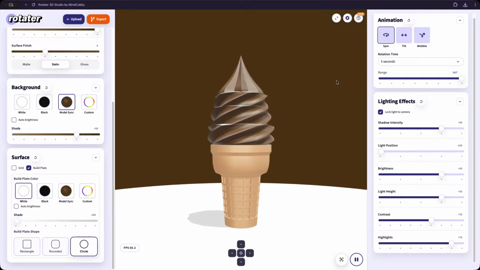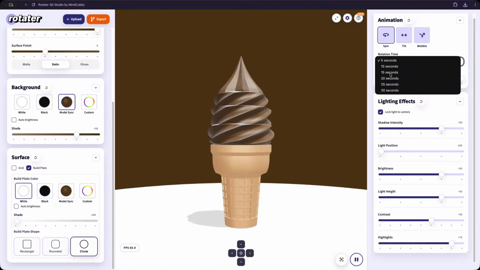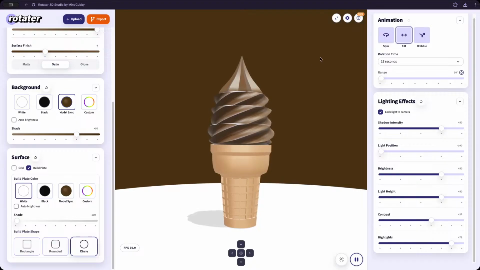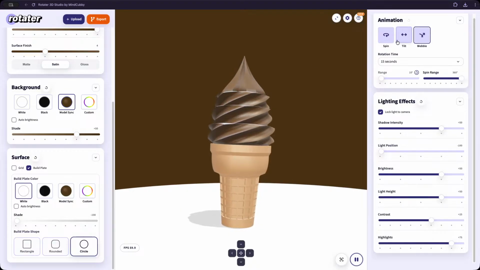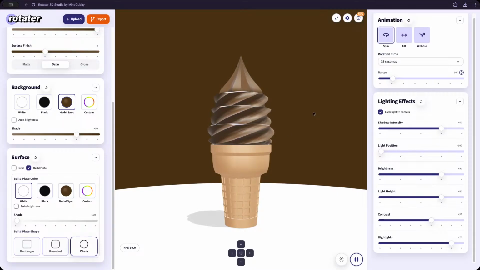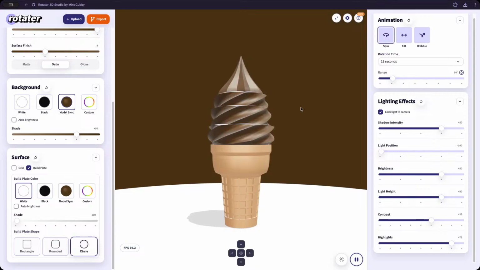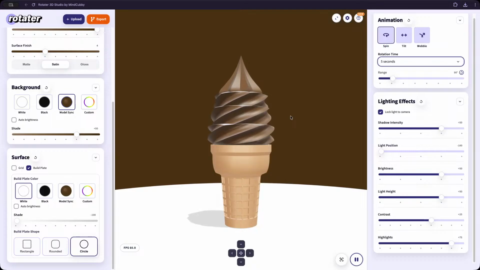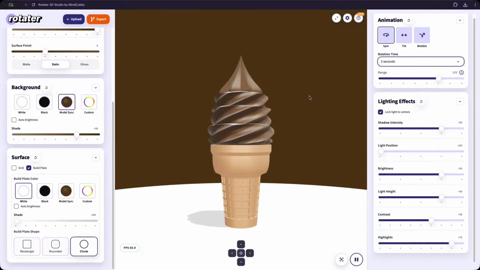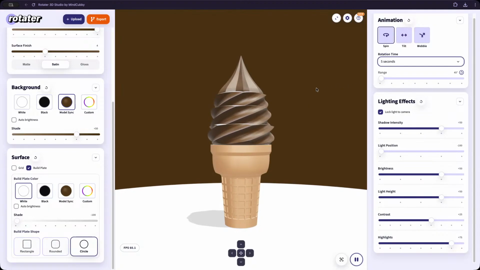Interesting. Did that just change the speed? Weird. Tilt doesn't make sense for this. Wobble doesn't make sense for this either. So do that. We can try something different. We can do 15 seconds with a 90-degree range, and it's going to rotate. Let me reduce it so you can get a better sense of it. It's kind of like a pendulum, I guess. But the range I want more. More of a range. Oh wait, less of a range. I mean, there.